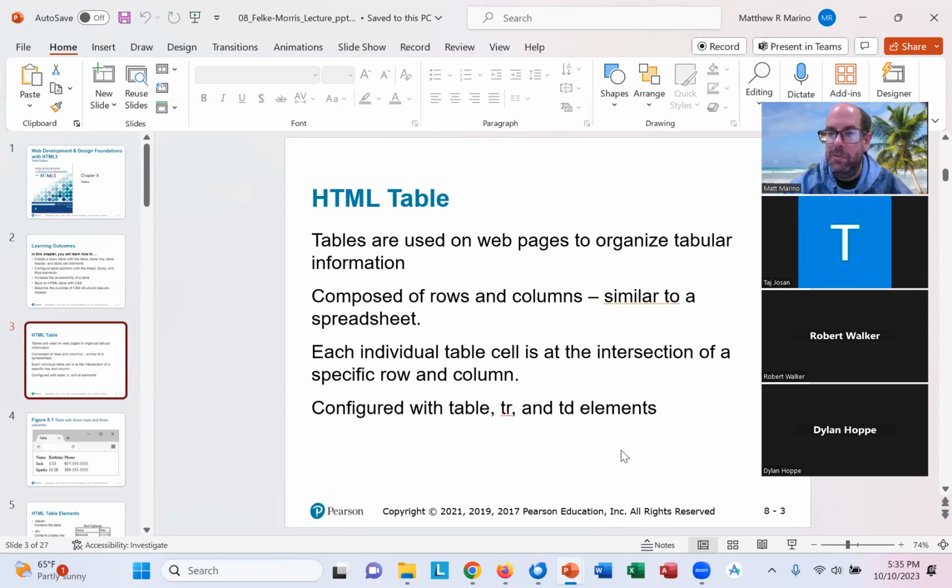Dylan, which way does a row go? A row goes horizontal. Yep. And the columns go up and down. So when you set up an HTML table, you're going to have your table tag, your TR tag, and your TD tag.